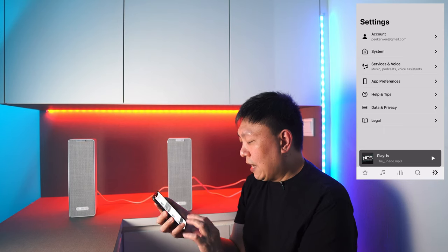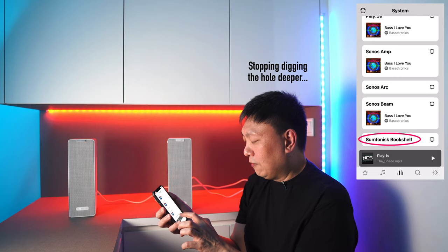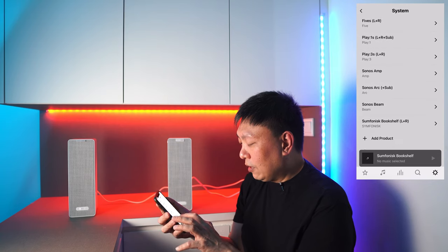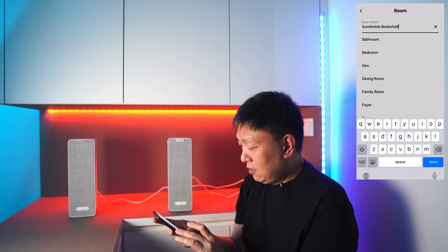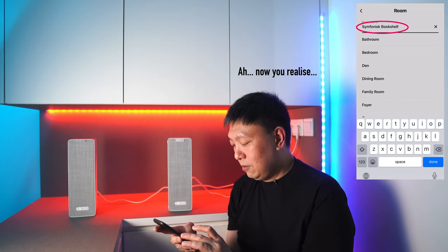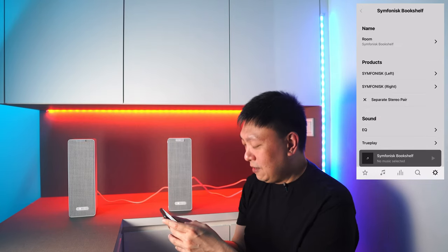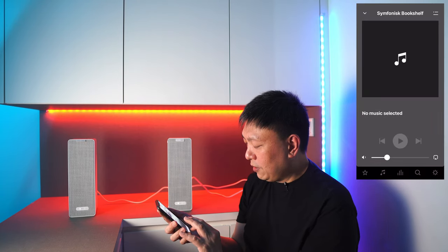So it is done, and let's see, where is it here? Symfonisk Bookshelf. I am not happy with it being called that. I'm sorry. Give me one minute, I'll change it. Why is it named that? God. Did I mistype that earlier? Maybe I did. So it could be me. I'm sorry. I'll see the video later. Hey, Symfonisk left, Symfonisk right. That sounds correct.